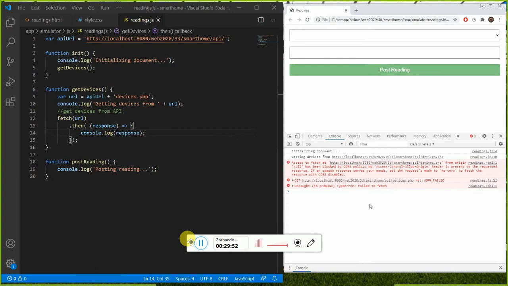Let me know when you get the same error. We have an error in the get. You should get this error here. Let me know when you get it.